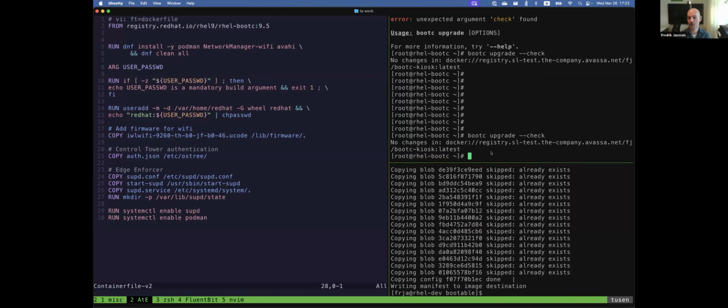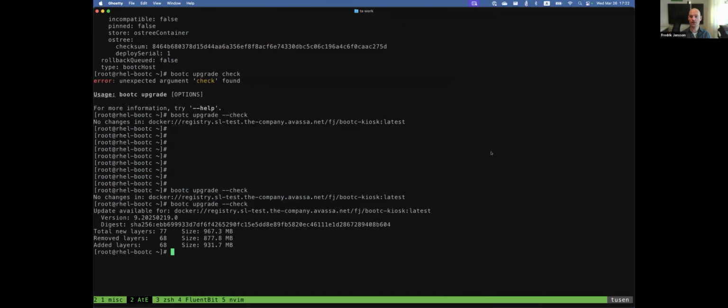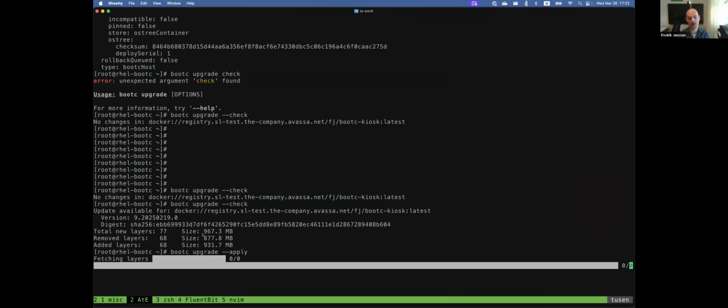And what's really cool here now is if I go back up here to the actual machine, I'm going to zoom in on that and run upgrade check, it will actually notice that there is a new version of the container image there. And as you can see, there are quite a few changes to this one just because we changed the base layer. But I'm actually going to do upgrade, apply. And please feel free to add stuff here, Luis, if I'm missing something. But this will actually tell the system, go fetch everything and apply it to the system.